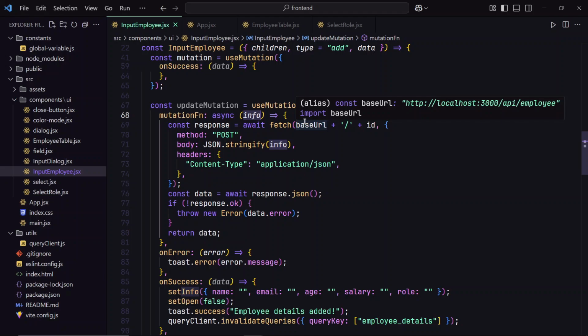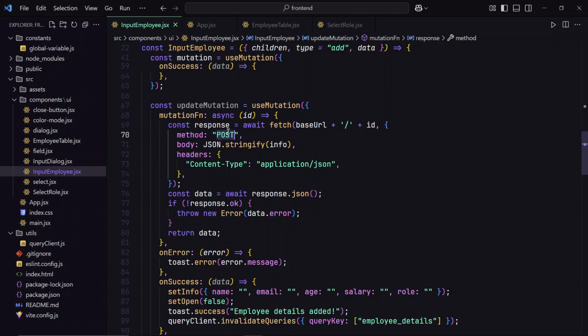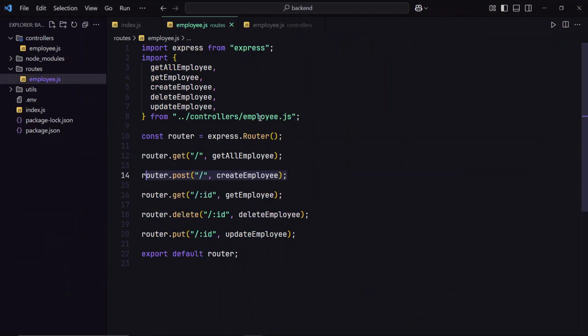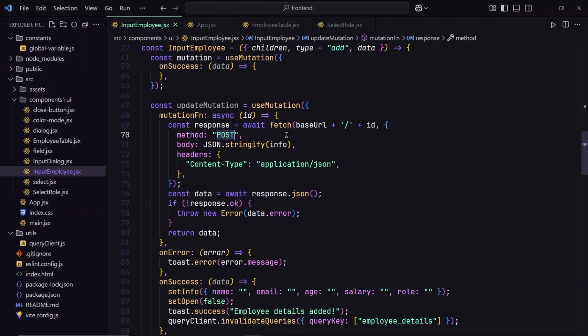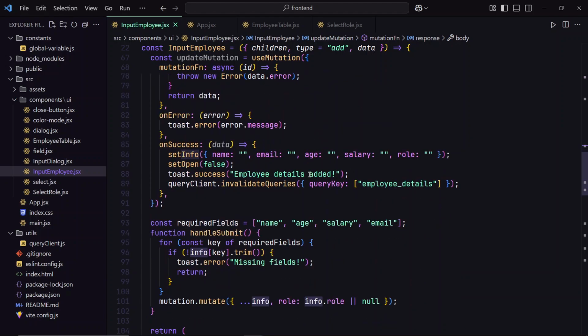It will receive ID as a parameter. Method will be, let's see how we have defined our route, it will be put. Body will be JSON.stringify info, employee detail updated.